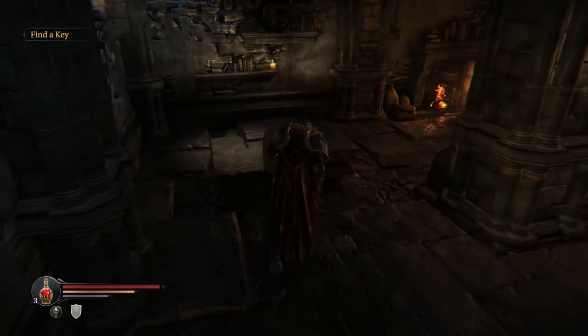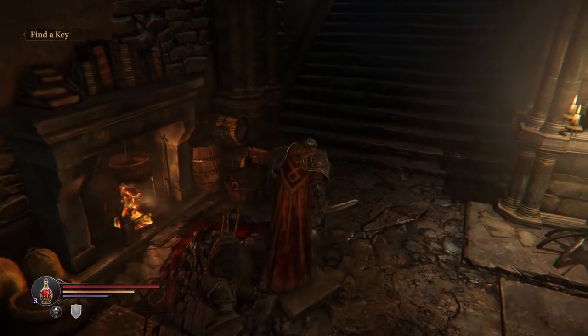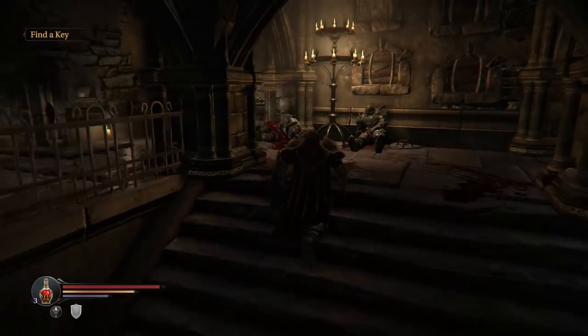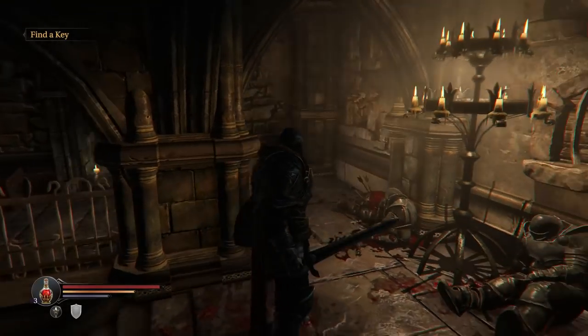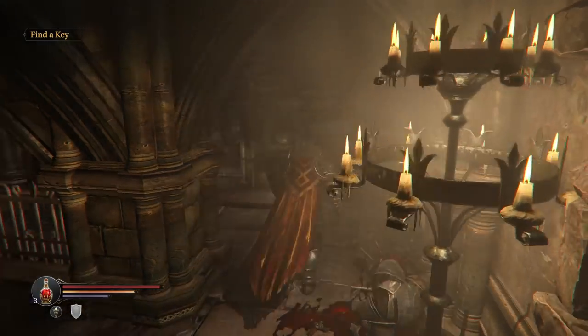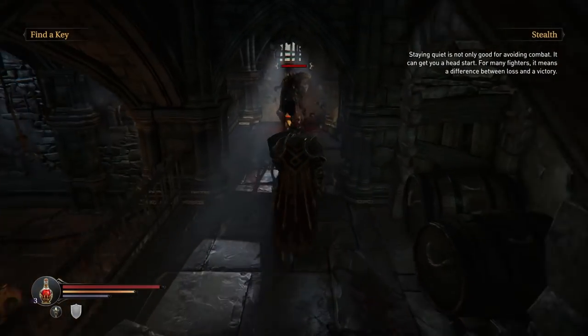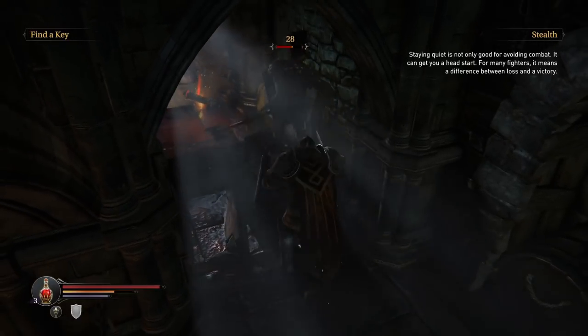Right, roll back underneath. Still trying to find this key. Where is the key? It's got to be here somewhere. So the game's running about 60 frames a second with me. I'm running on like a 780 Ti, so that's, I guess, giving you some sort of spectrum of how this game runs. I can be quiet apparently. Oops, I did not see that.